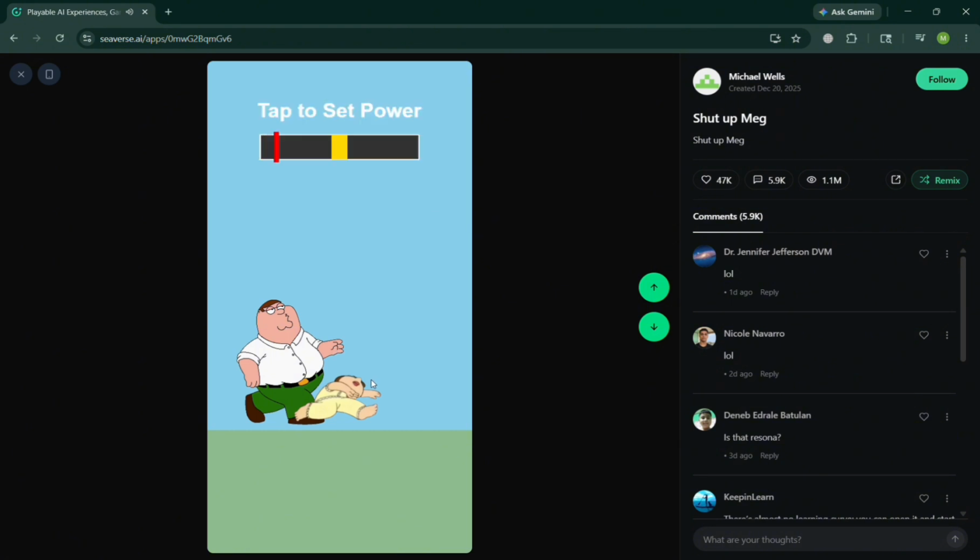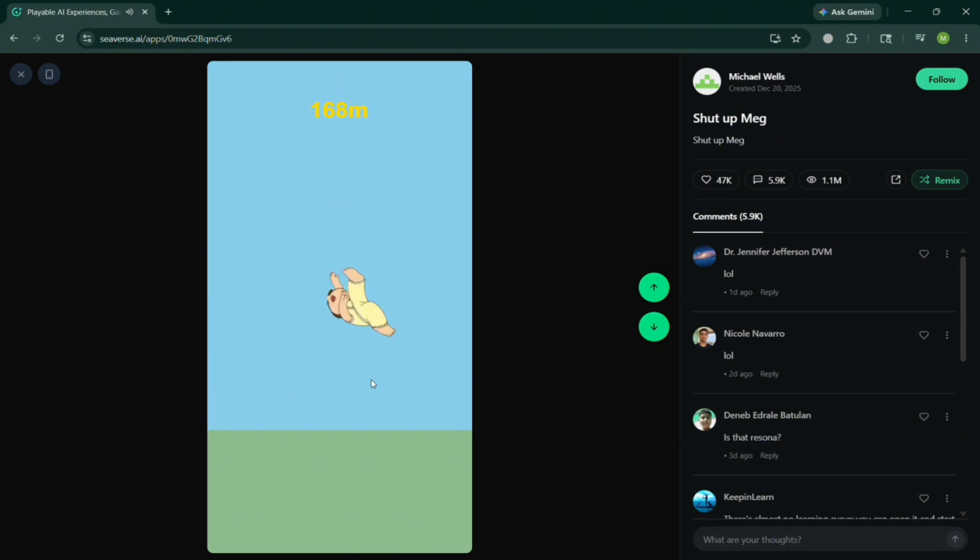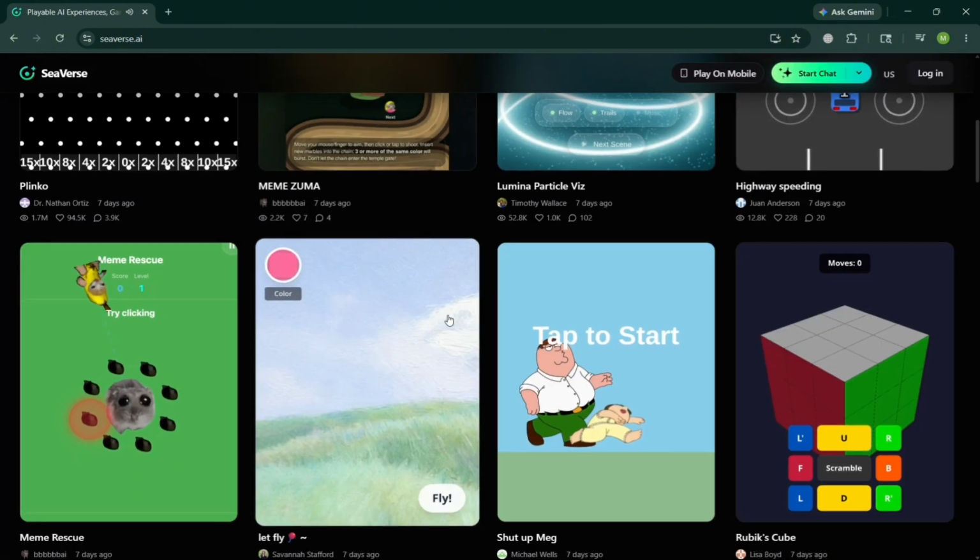So just for example, with this one, you could also tap to start, and it will automatically show us the effect of it. As you can see, you could even add a comment to it, and even share the exact type of game created by the user. You can even follow the user here if you want to, and many more.